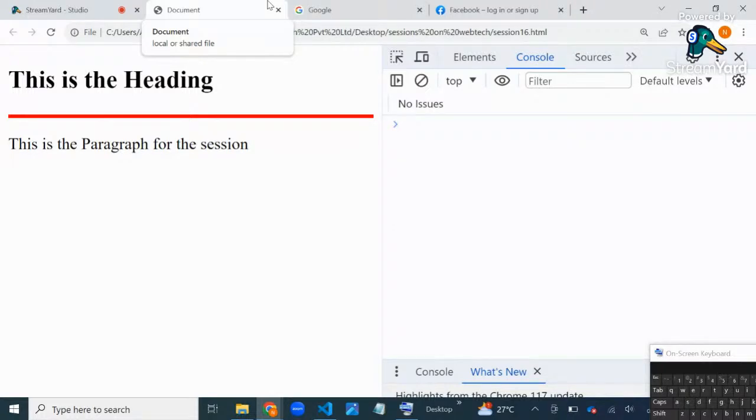What you have done is directly given color. Is that the right way?